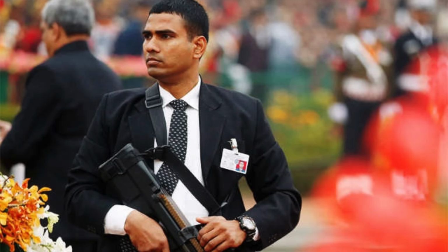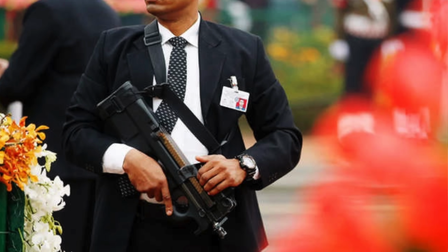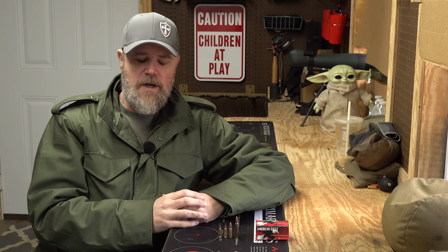But the first firearm that we were introduced to through the media that became part of NATO was the original P90 submachine gun. This is the gun that the 5.7 cartridge was designed around. It was designed for a PDW, or personal defense weapon, that would be short and hold a lot of ammunition and be extremely powerful and capable of defeating level 2 armor, I forget the military designation of it, but basically a NATO standard armor that wouldn't stop normal handgun rounds. And so it was designed for that purpose, again, using a very specially designed cartridge for it.